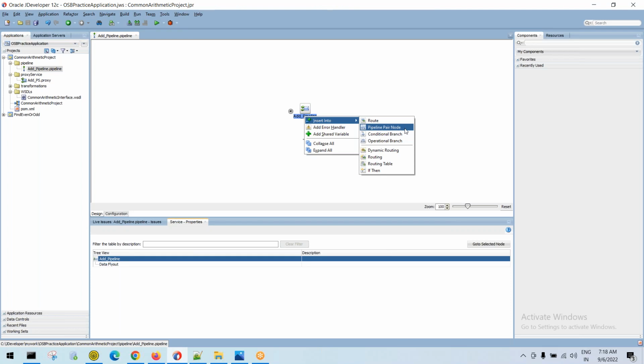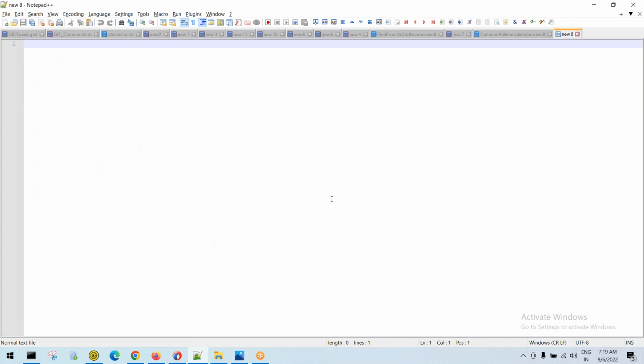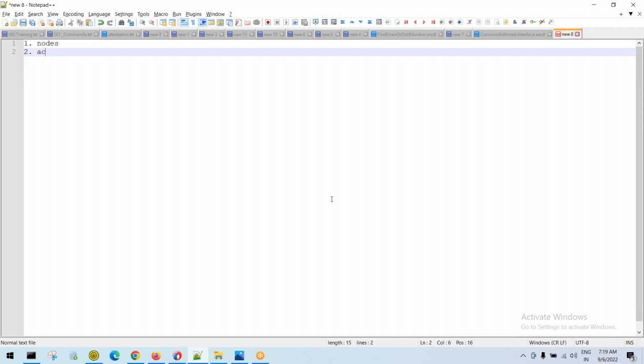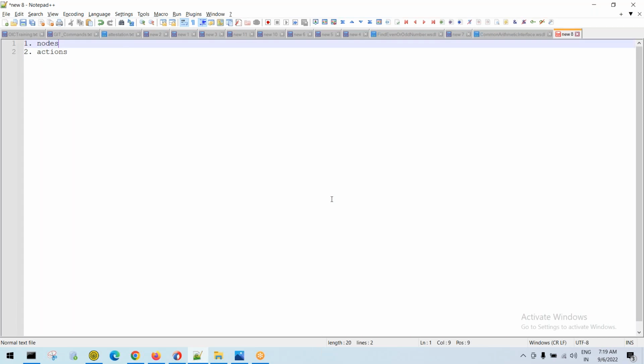Pipeline pair node. There are two types of actions, guys. In an OSB pipeline, there are two types of actions: nodes and actions. A node behaves like a scope, at least at a high level for your understanding.